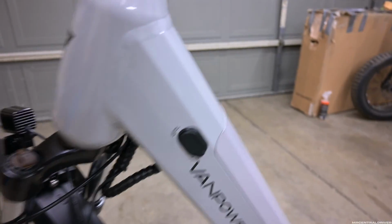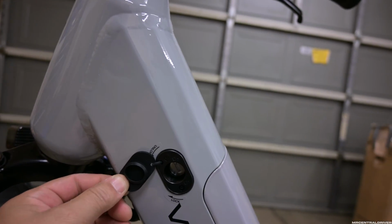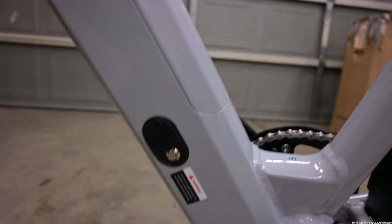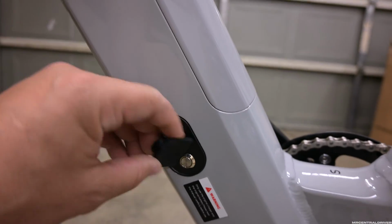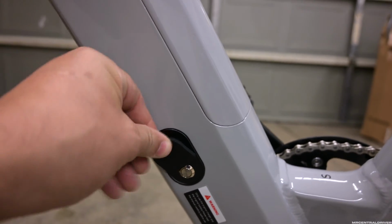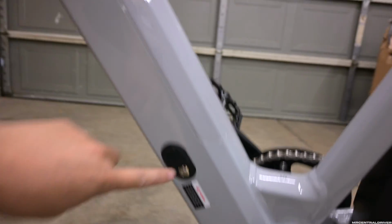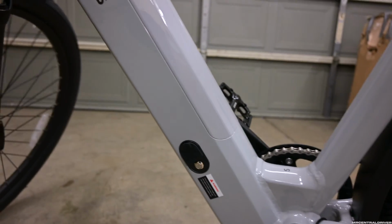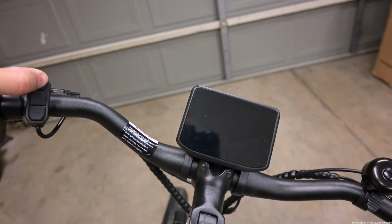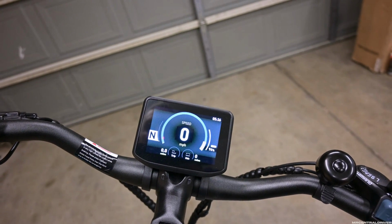Coming onto this side, nice integrated lock and unlock when you have the key, so you can take the battery out right in there. And then coming down here, this is where you would charge the bike, so you can take this off. You charge it right there. And then this is where you also turn the bike on. So you can't just come up to the top and hit this little switch. You actually have to come down here, push this, ooh, don't fall over, bike. And then you can come up here and turn the bike on, and it takes a little bit, and there you go. And that display is gorgeous.